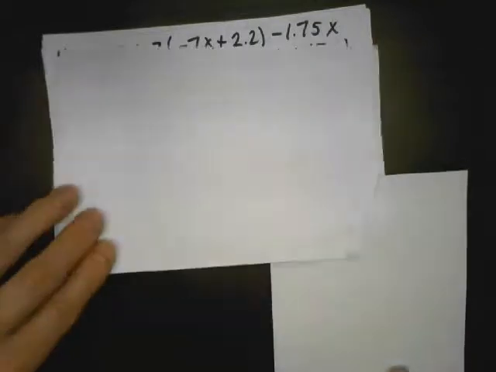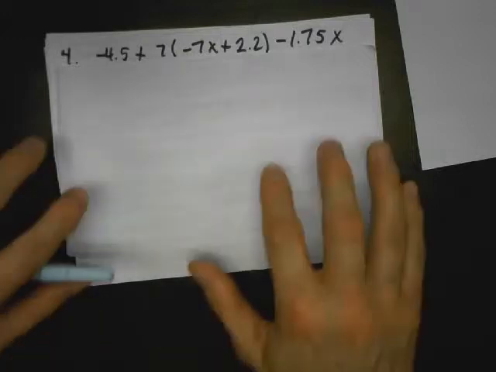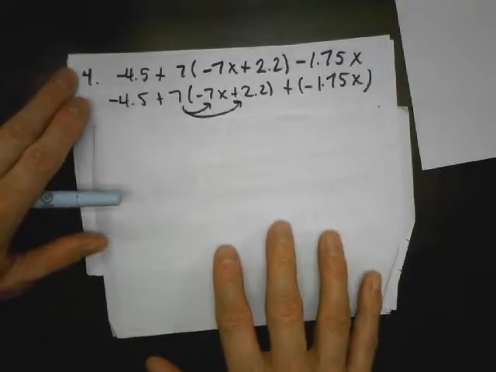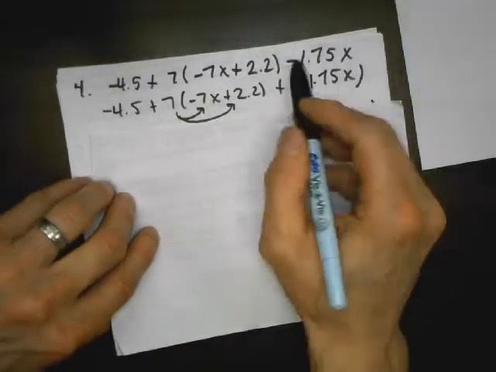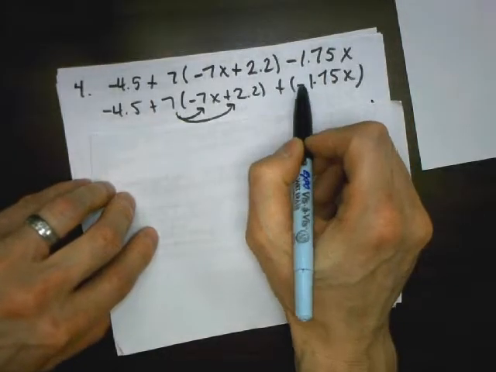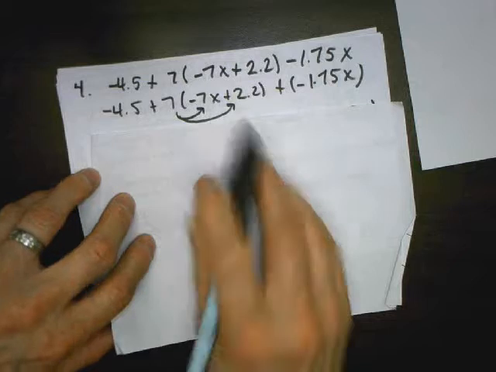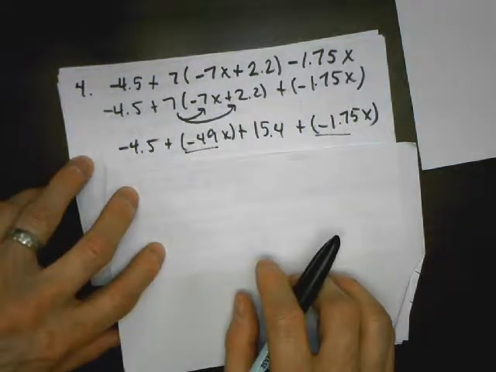Next problem, number 4. They give us an expression and then they said 4 students were trying to write equivalent expressions to this. So what we're going to do is simplify first. We always simplify first. So I did my rule for subtraction here. I do 2 sticks, right? Add the opposite. Then I distribute the 7 here.